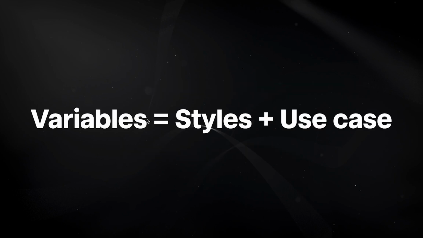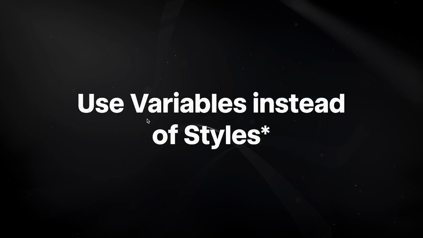Now, my answer to this is variables is equal to styles plus use case, right? Of course, we're focusing only on design tokens and not really prototyping features. So Figma variables is basically the styles that we currently have today plus a use case that is assigned to it. This is some sort of a simple formula to put everything into a nutshell. Now, my rule is that I'm going to tell you to start using variables instead of styles. We want to stop using styles and start using variables, right? Which means before we were using color styles and we are going to stop using that and we're going to focus on using color variables.